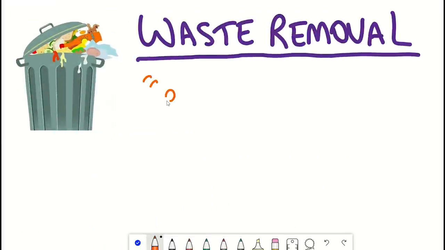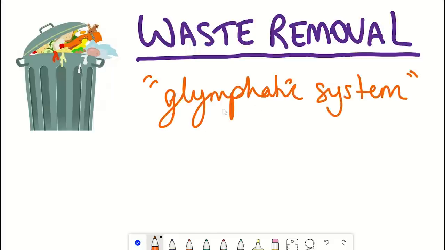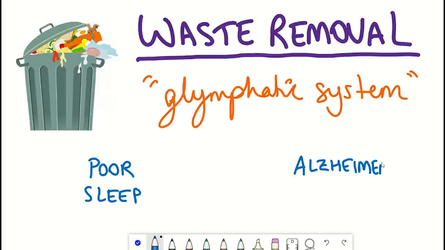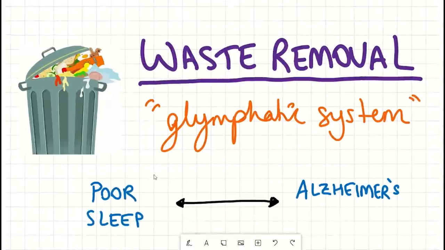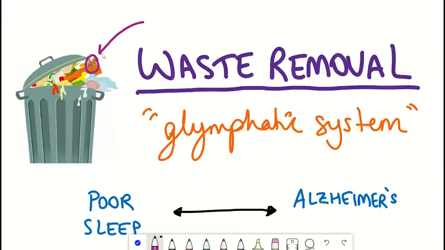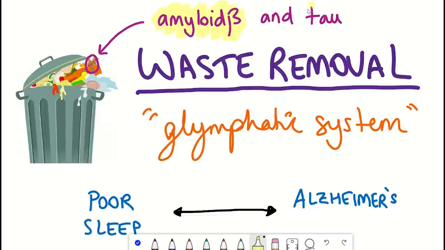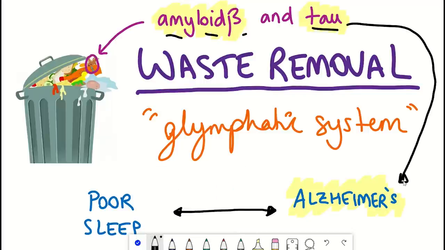And interestingly, it's currently thought that one of the reasons why poor sleep is associated with increased risk of Alzheimer's disease, which is characterized by increased memory loss, is because the glymphatic system operates in a sleep-dependent fashion to clear proteins such as amyloid beta and tau from the brain, reducing the chance of building up and aggregating. And aggregates of these proteins, amyloid beta and tau, can be seen in patients with Alzheimer's disease. And so there's aggregating evidence for this too.